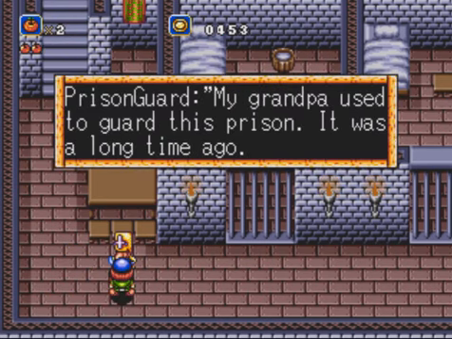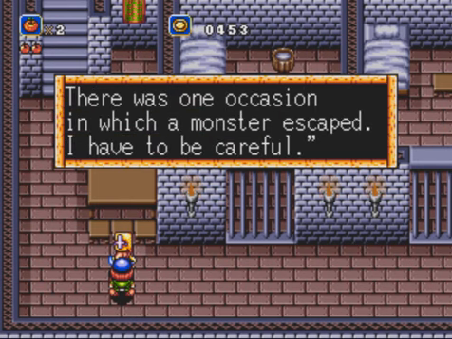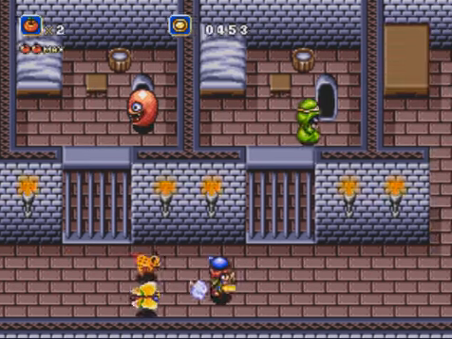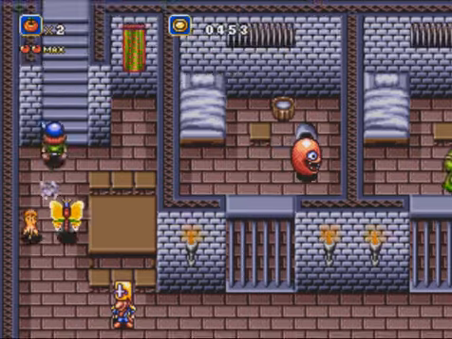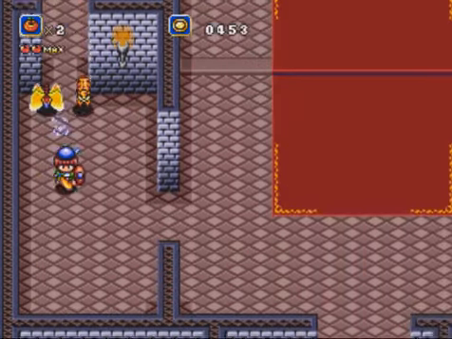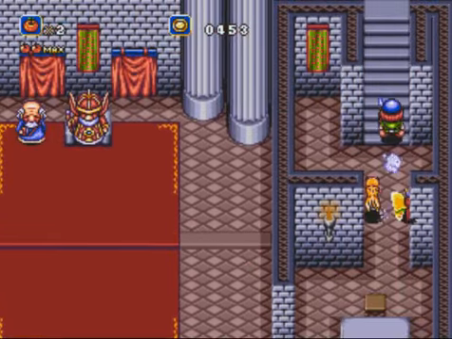My grandpa used to guard this prison. It was a long time ago. There was one occasion in which a monster escaped. I have to be careful. But now that we did all this for an upgraded sword, well, it was worth it, I feel.